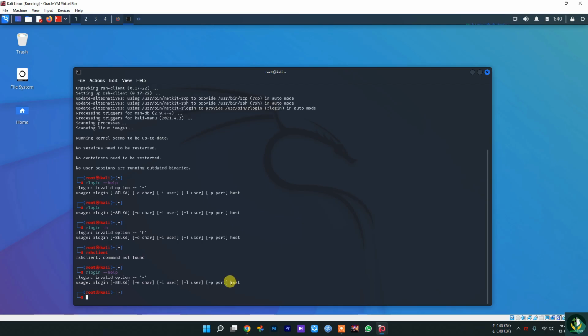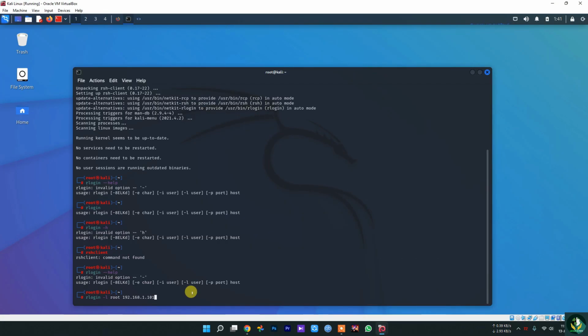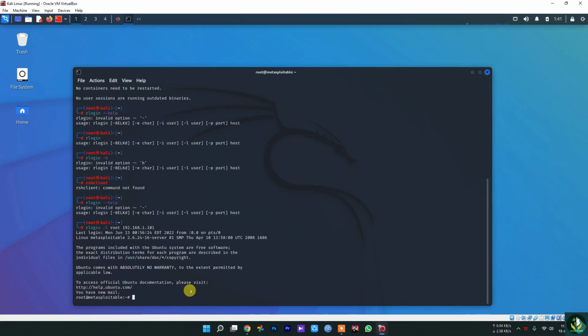So once it's installed, you can use rlogin to log in, because remember the first page of all of this is the rlogin program to facilitate the login process. If you just type rlogin minus l, we want to use the root access and we want to use our Metasploitable machine, which is IP address as you can see 11, then as you can see, we are right now in our Metasploitable machine.